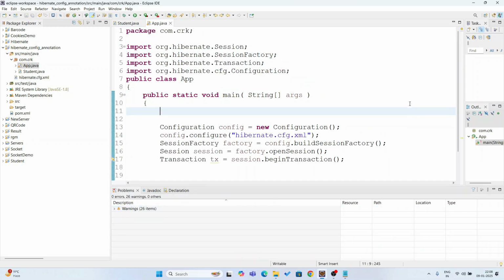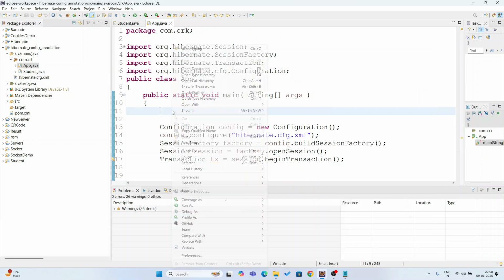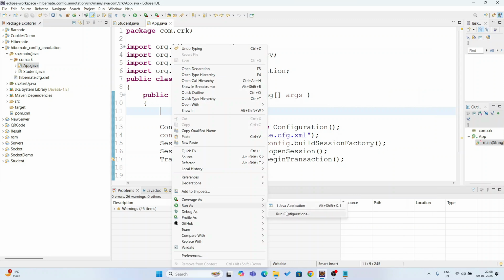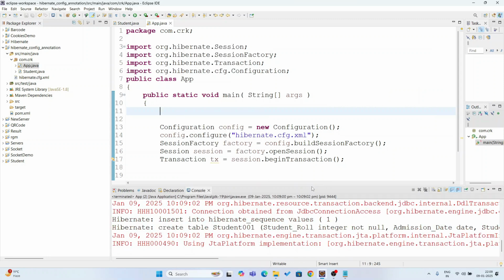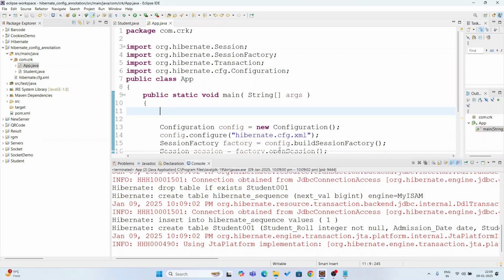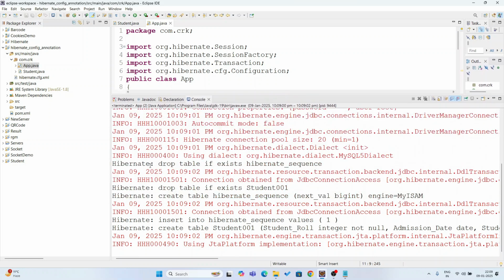Now if I run this project, I'm going to run it as a Java application. And you see, after writing the session factory and configuration, it has automatically created, you see, Hibernate drop table if exists Hibernate sequence, drop table student001.